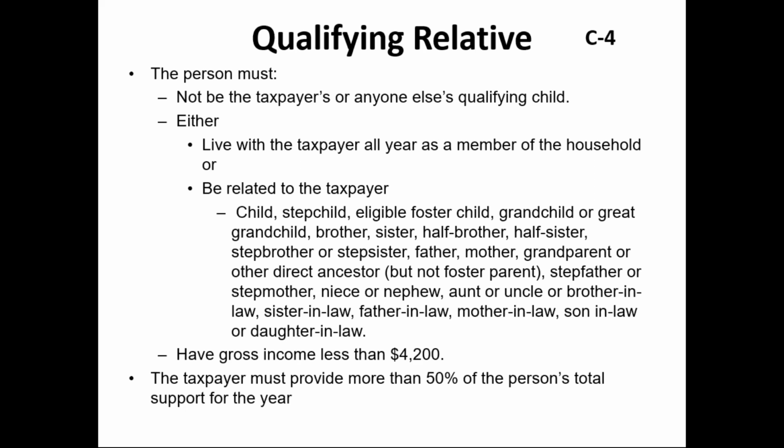Again, I just want to point out a couple exceptions to these rules. Someone may say, well, I have a mother living with me. She makes $10,000 in Social Security. She's not going to qualify because she has more than $4,200. Well, interestingly, that's not gross income. We have to go through the gross income test. So parents may qualify as qualifying relatives, particularly if we see parents moving back in with children, or children taking care of their parents somewhere else.